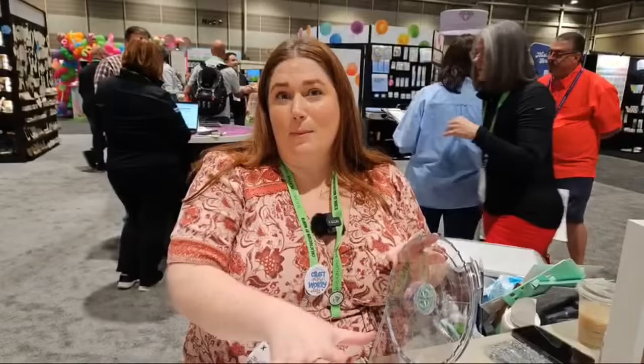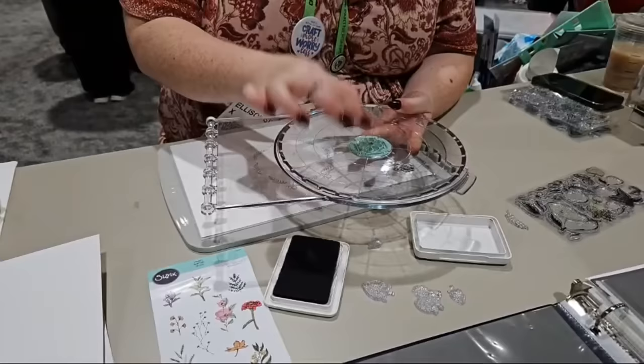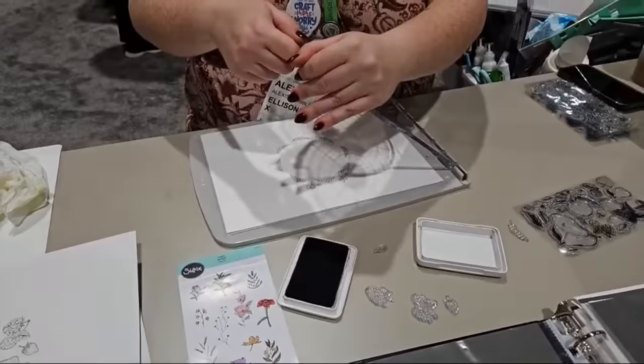Now, this also has the ability to create patterns, and the difference is you have your lines here for your 45 degrees, but then you have these hash marks in here that create 90 degree triangles, and that's how you build your patterns. So you would work within here, click twice instead of once, that way you can repeat a pattern around in quadrants. So they're really easy to build out, and honestly, I've had so much fun with this.